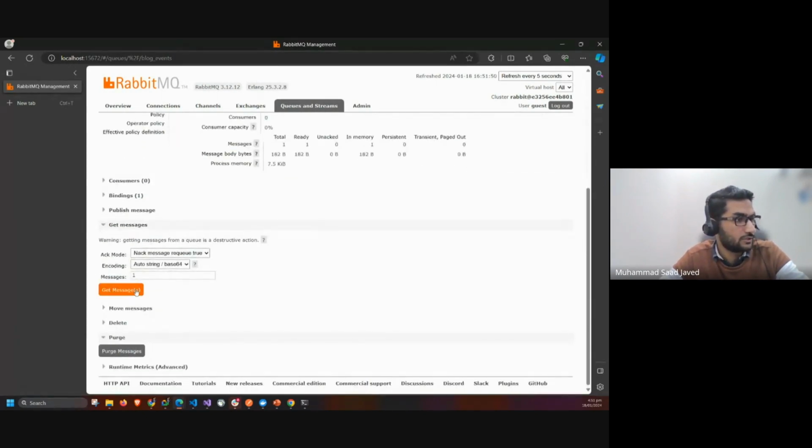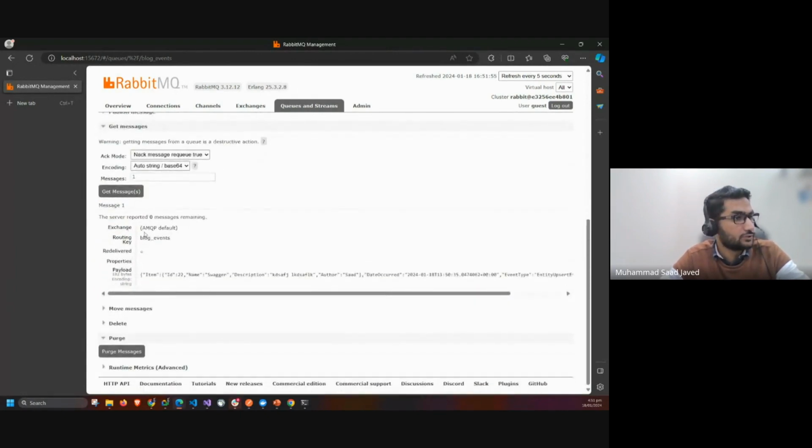Let's quickly go through how a message looks on RabbitMQ. I just explore my message from RabbitMQ. It says we have a new message where we created ID 2, and the blog name was Swagger, description was this, author was me, and we have this event on this particular date and time.